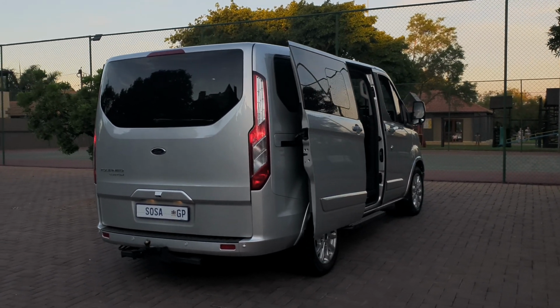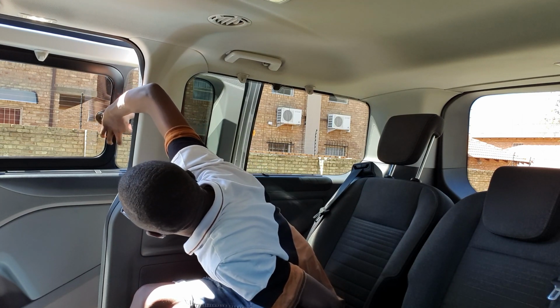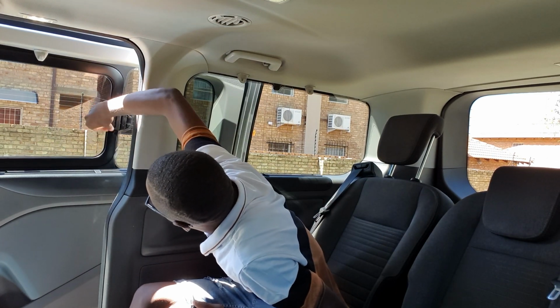Three that I don't like is the fact these doors, yeah, you can see them, right? These doors, this door, the windows don't open like down or slide fully. Opening the window is literally just, hold on, I'm gonna do it for you just now. That's the window open. So now when you want fresh air, you don't get it. It's either aircon or nothing, literally. So now let's just close it up here. Yeah, that's three things I don't like.